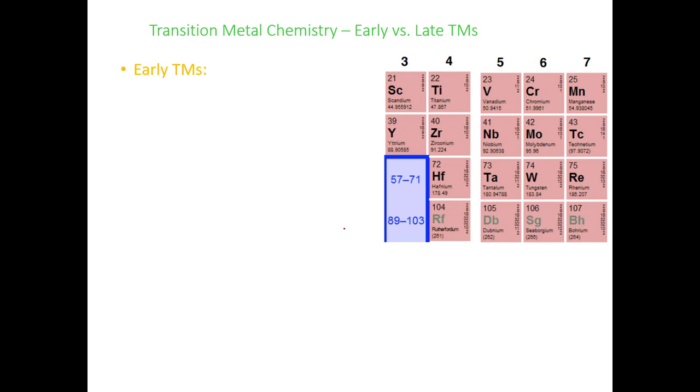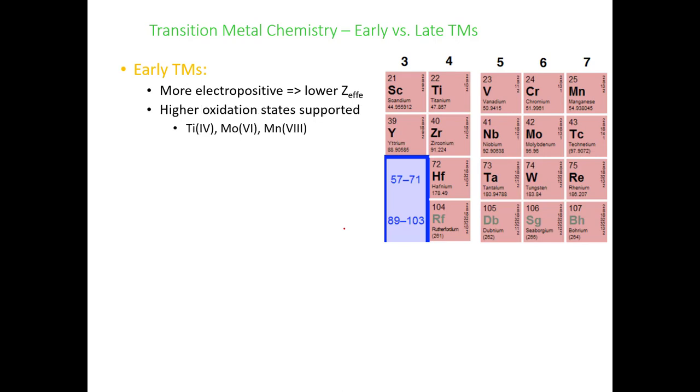When looking at the general reactivity of the transition metals, they can be separated into two main groups: early and late transition metals. The early transition metals include groups 3 to 7. The early transition metals tend to be relatively more electropositive because the valence electrons experience a lower effective nuclear charge. They also tend to adopt high oxidation states up to +7 in order to adopt a stable electronic configuration.